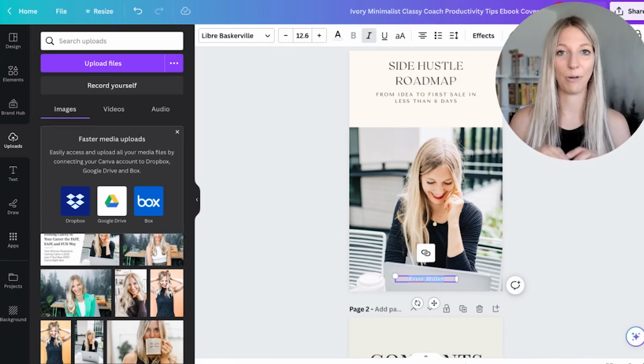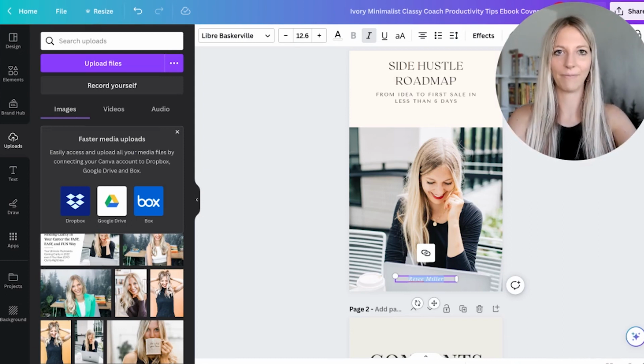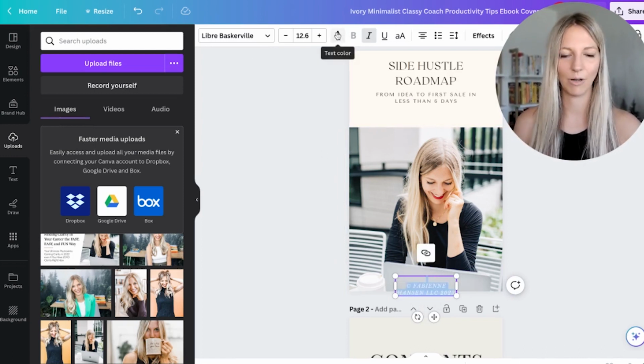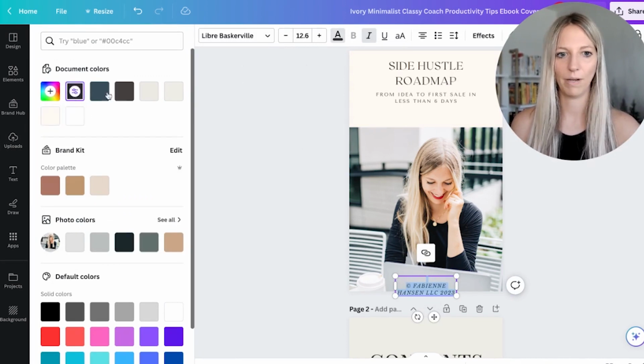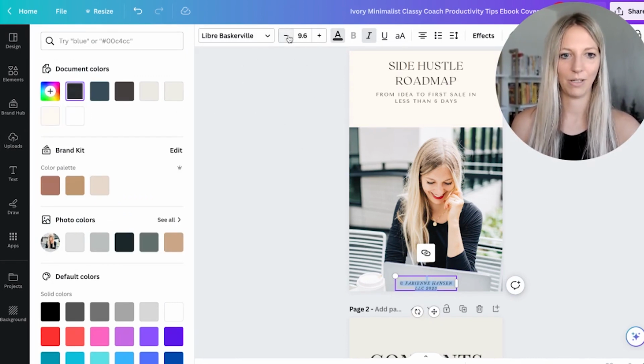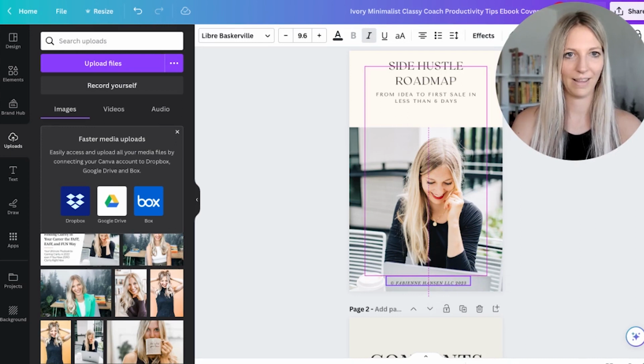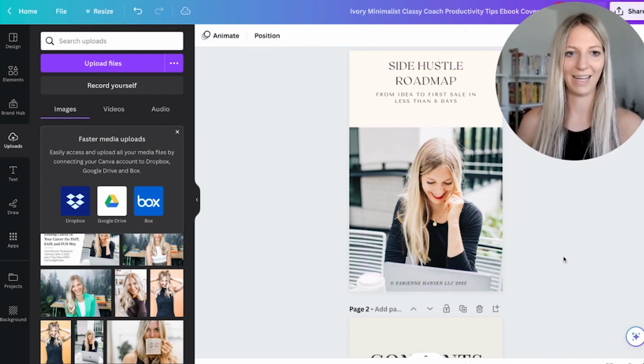Another thing I recommend here is to put your company name in there so that you have the copyright. Actually, that's a good one, so let's do that. Okay. So we just copied this. You see it's too big and it's wide. So we're going to change the color here to black, and then make it smaller. And then again, I can drag it here. And what I will do too is make sure that it is aligned in the middle. Oop. Again, you see the line here, and voila.